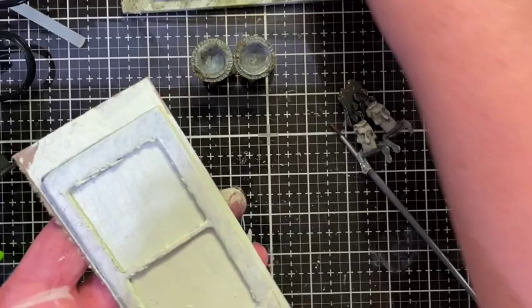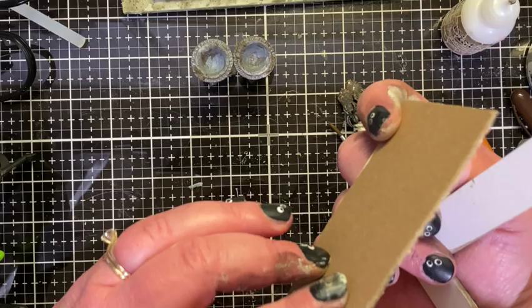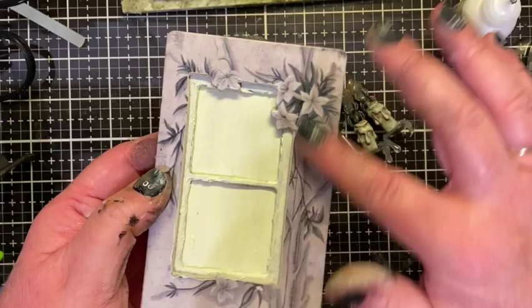And then for the back, it was going to have this. If you'll remember, this was a dark brown window from the baseboard layers. So I just put on a piece of chipboard that I painted with the old paper. I put a little bit of grit paste on it to start off with and then painted over it. And then this will go over it like this, but I need to distress it a little bit more before I adhere these.